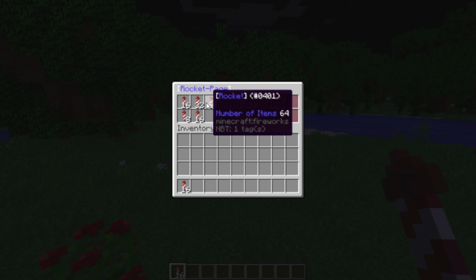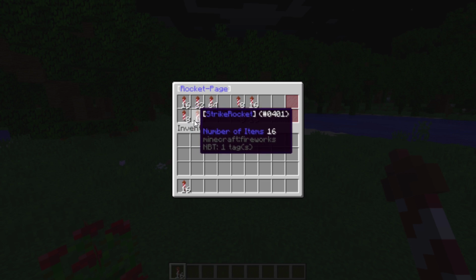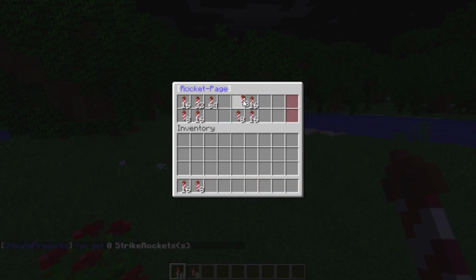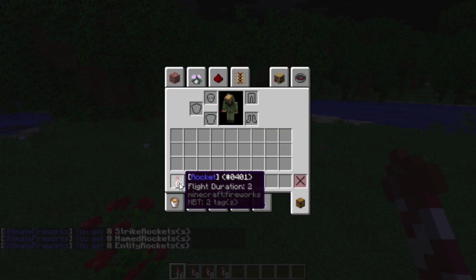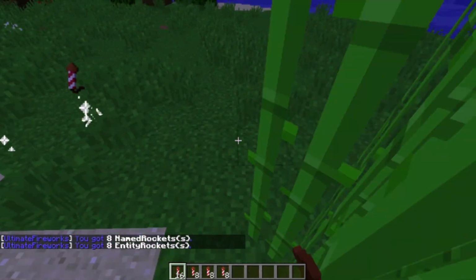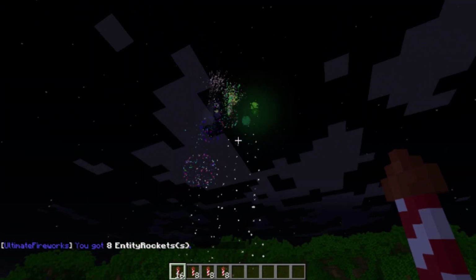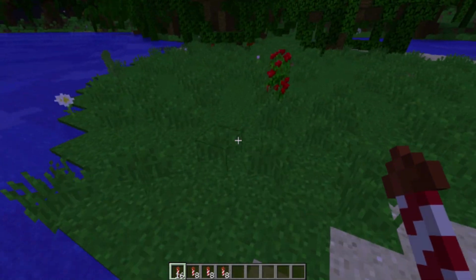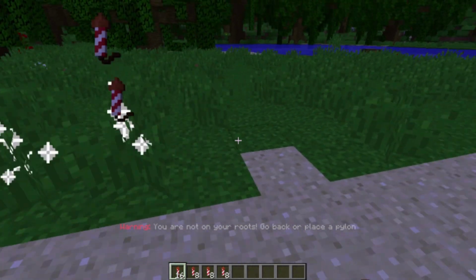They might be shaped like stars or go different colors and everything. And then you have the strike rockets. And here we have rocket with name and entity rocket. Now let's go through each one of these one at a time. We got regular rockets here. So I'll just set off a whole bunch of those, and you can see they look pretty cool. Let me launch a few more of those real quick.